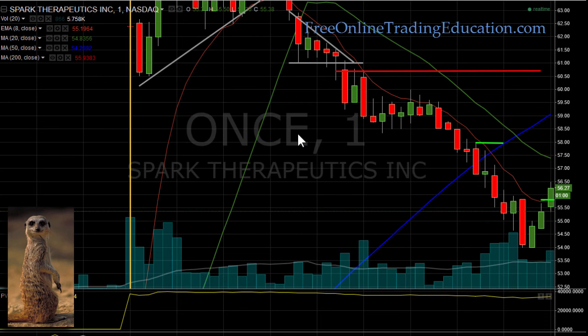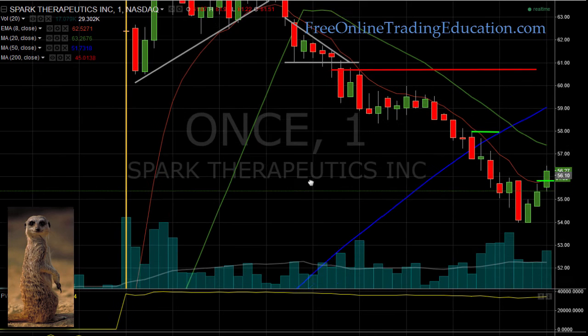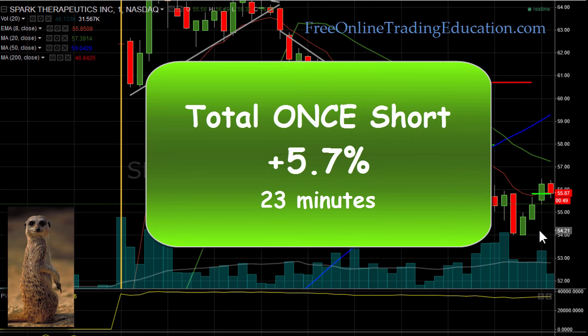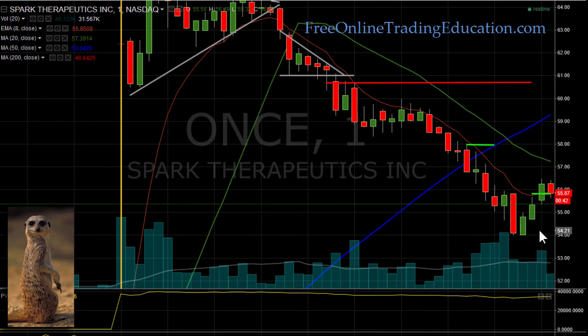So let's take a look at this whole trade, folks. Descending triangle, broke below a major line of support, which happened to be $61 in this case. It settled out for a little while, I took out half, and it came down. As soon as it broke up above the 8 EMA, it had pierced it before but not closed above it, so that got me out for a total trade of 5.7% in 23 minutes. Hoo-ah. This is some of the trades that we're doing in the GrokStar room.